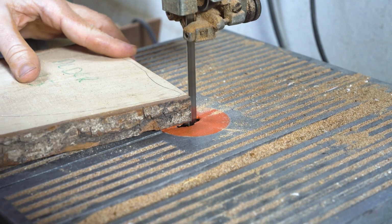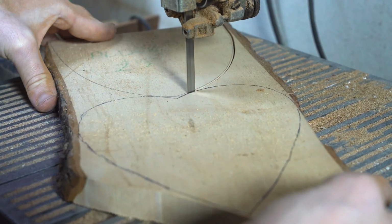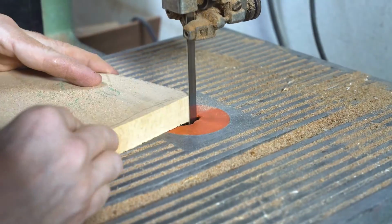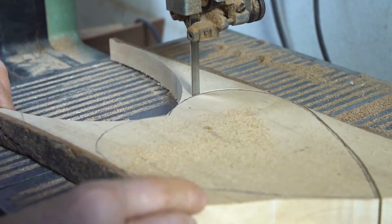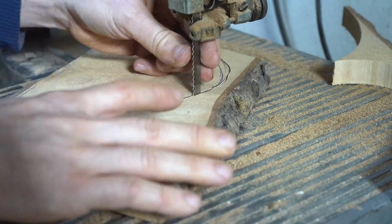We now go on to our bandsaw. The bandsaw, it is quicker than working with the scroll saw in terms of the speed that it cuts at, as a general rule, but it does tend to leave more saw marks. So because we're using our bandsaw with a thicker blade, it does leave saw marks.